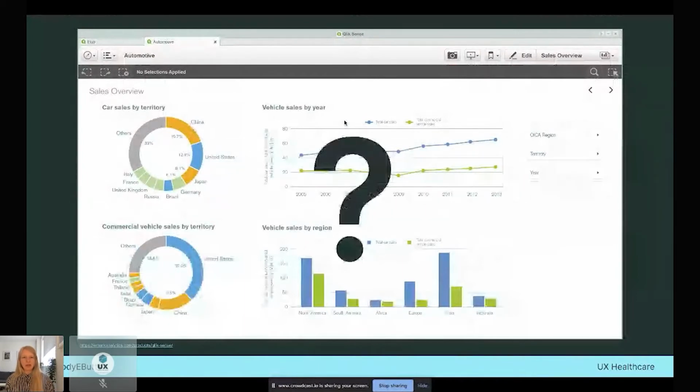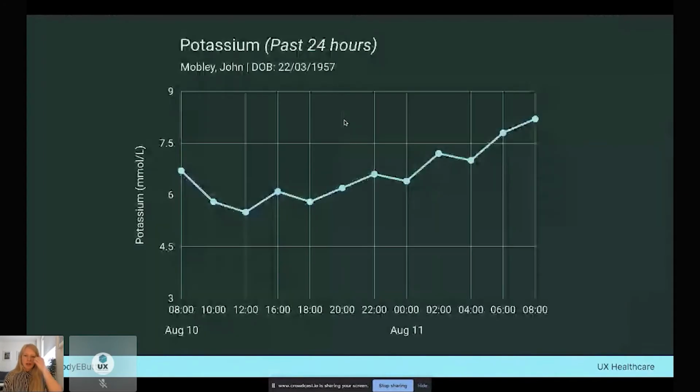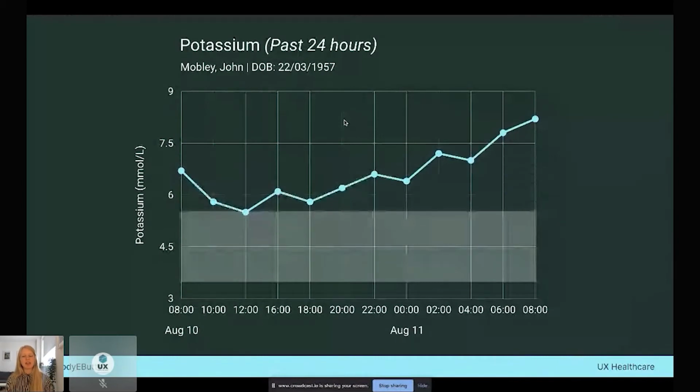So here we have maybe some orange that looks like it might be more important, but it doesn't seem to necessarily be something we need to draw our eyes to. So again, thinking back to our potassium graphs, we added some visual context with this reference range, and that helped tell the story a bit better. But for John's data, if we had gone a step further to help make that clinical severity more clear, in this case by adding a bright red stroke around those data points that cross that threshold, this is a lot easier for the clinician to know where the problem is and where to take action.